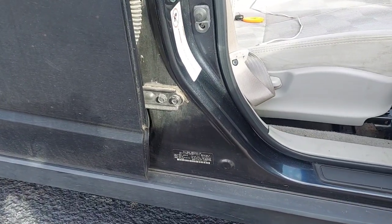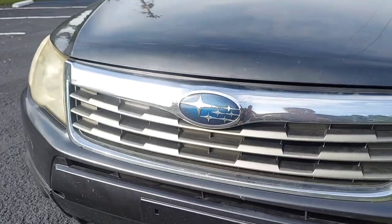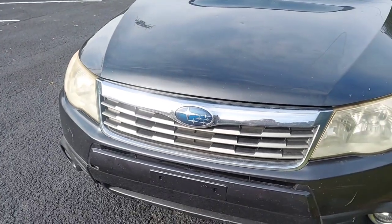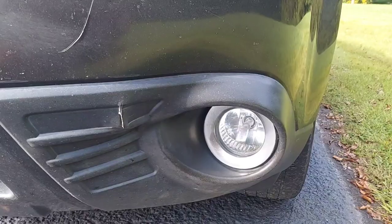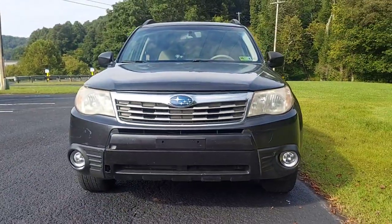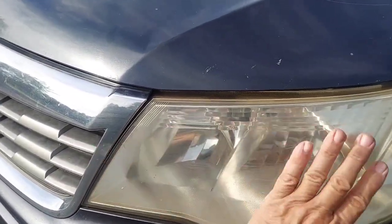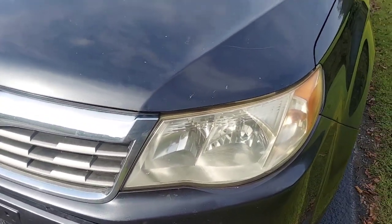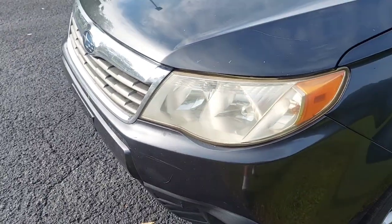We have a power mirror on the passenger side. Up front there's the fancy Subaru logo. You can see the fog lights on the front here — I did replace these lights to make them look a little bit better, which makes the vehicle stand out. The headlights are plastic and they kind of fade, so you've got to try to keep them clean and from getting yellow. That's the only downside — every vehicle these days has come with plastic instead of glass.